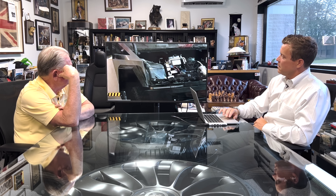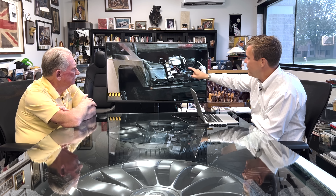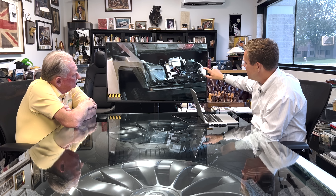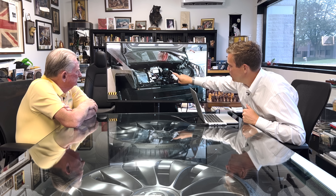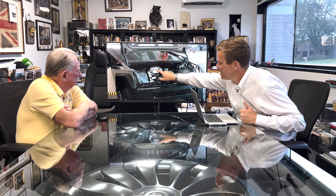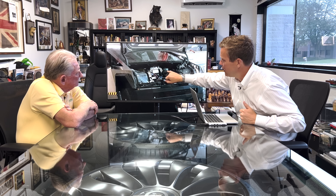We're staring right at the thermal system. Most likely a liquid-cooled condenser right there, or a chiller. The line configuration is similar to a Model 3, a Model Y and a Model S, but this shape here is the rubber lines to account for vibration of the high voltage AC compressor — you can't see it except for this tiny piece of aluminum right here. I think it's mounted sideways back here because you can see it turns back to aluminum. You'd have aluminum line running to the compressor, this is for vibration, and then back into the aluminum lines running into the thermal system. I think the configuration is different because I see what looks like another chiller or liquid-cooled condenser there, and this to me looks like a bottle.